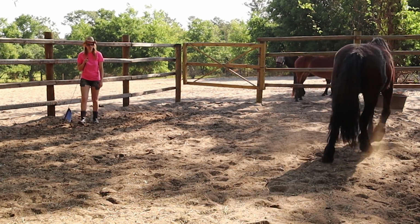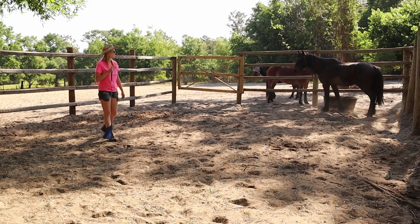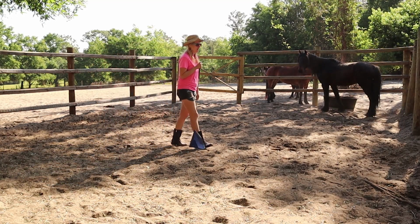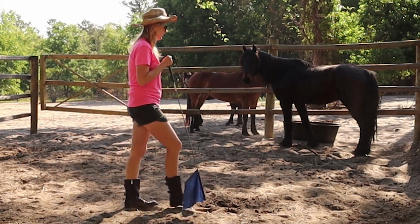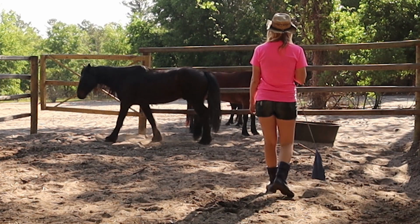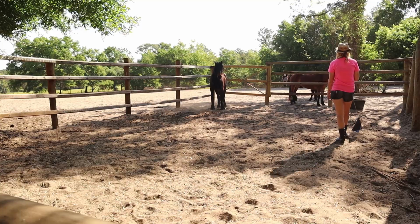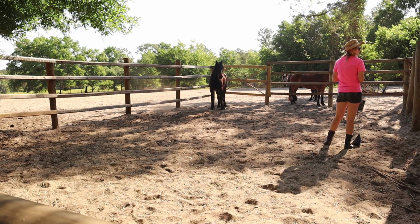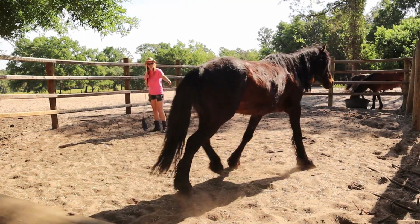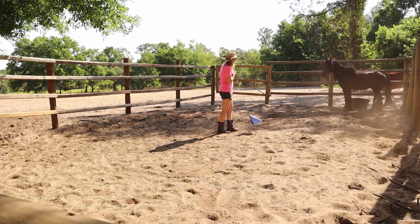I knew right off the bat this guy was going to be pretty curious and friendly, but the corrals warned me that he tends to be stubborn and a little threatening, so I'm going to make sure the first thing we do is get him to understand yielding his hind end away and facing up. If you would like a more in-depth explanation of how I do this, take a look at my Wild Horse Gentling Lesson 1 video.